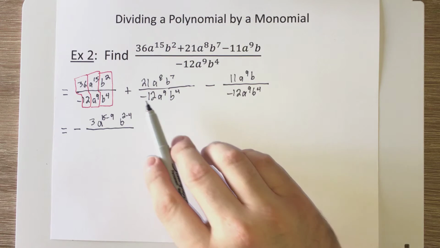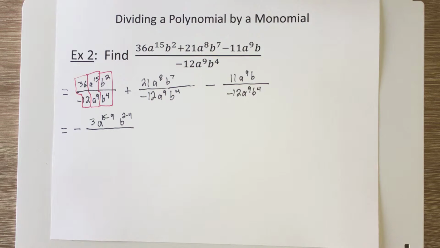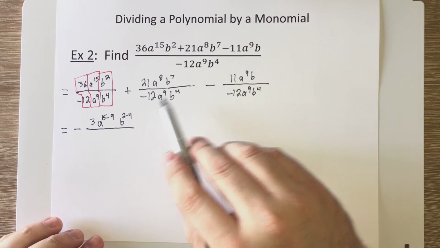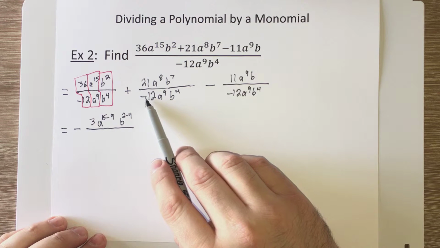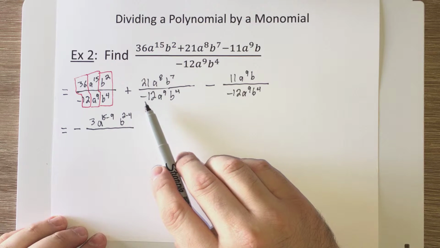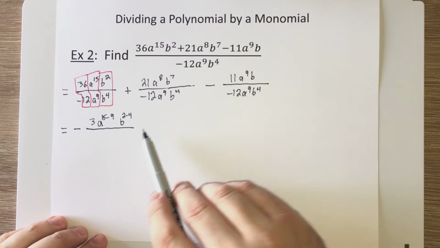Again, because there's this negative sign down here, what I want you to do first is figure out what the sign of the answer is. So there's only one negative sign. That's an odd number of negative signs. It means the answer is negative. So the answer is going to be negative. So I'm going to put a minus sign here.